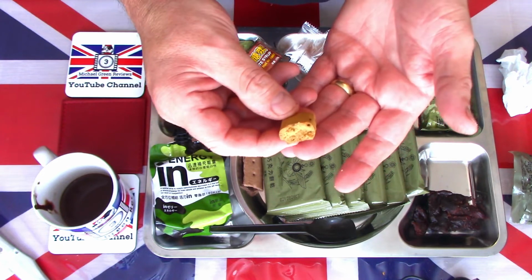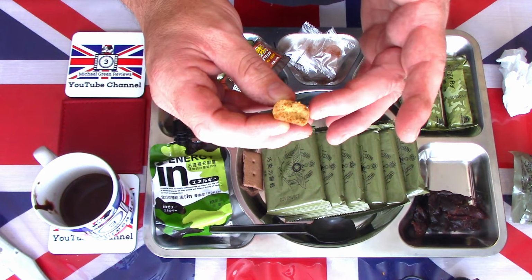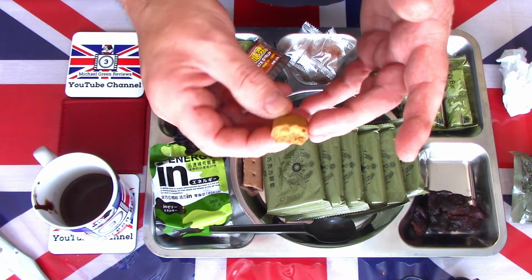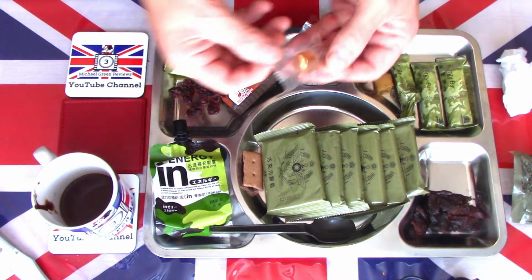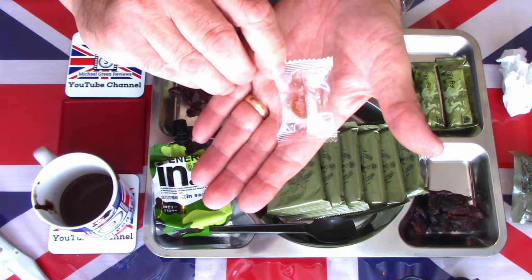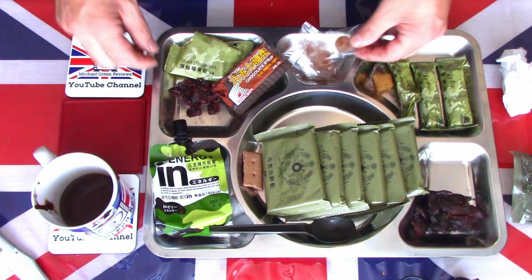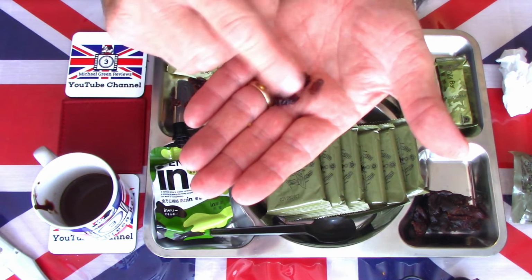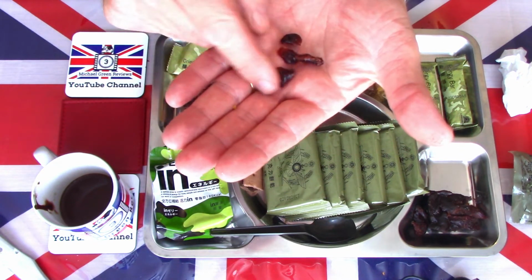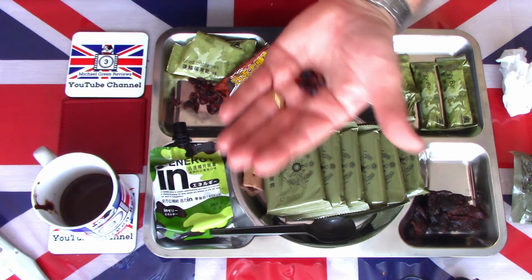The energy bars, very similar to eating the cookie or the biscuit. There is a slight ginger and fruit content in there, but again, just a general sweet, crunchy, crispy biscuit or cookie style. The candies, jelly candies, lots of flavour. It is a ginger flavour candy. And the cranberries, nice, good quality, dried fruit, very similar to a raisin or sultana you find anywhere around the world.